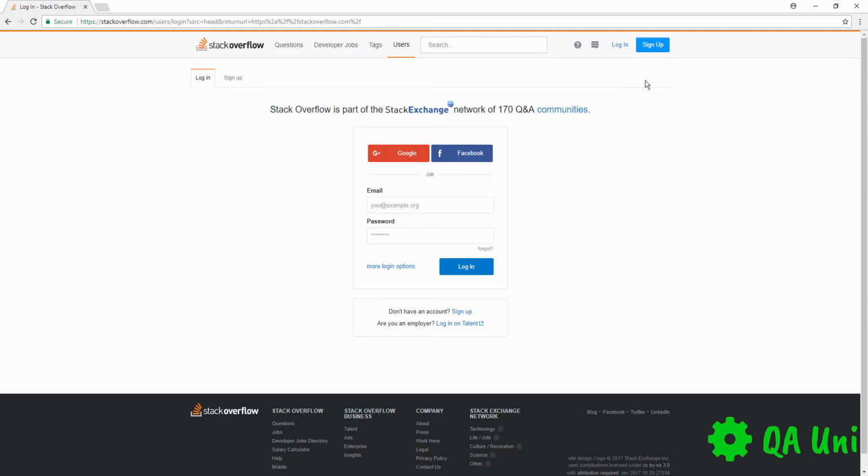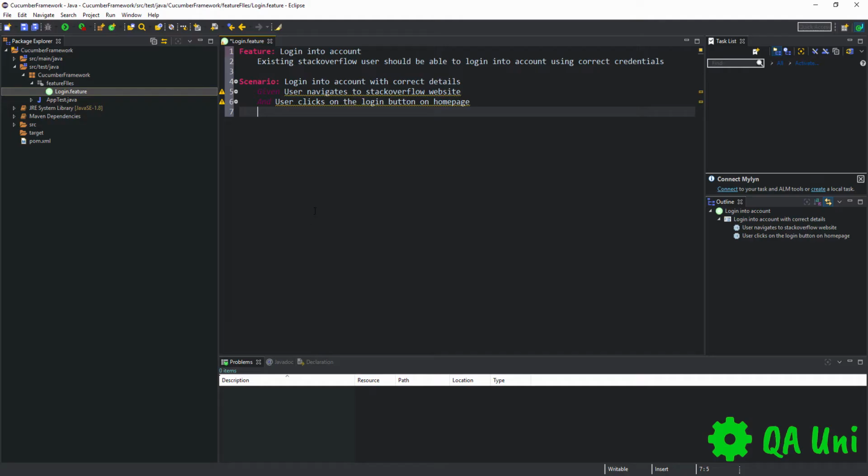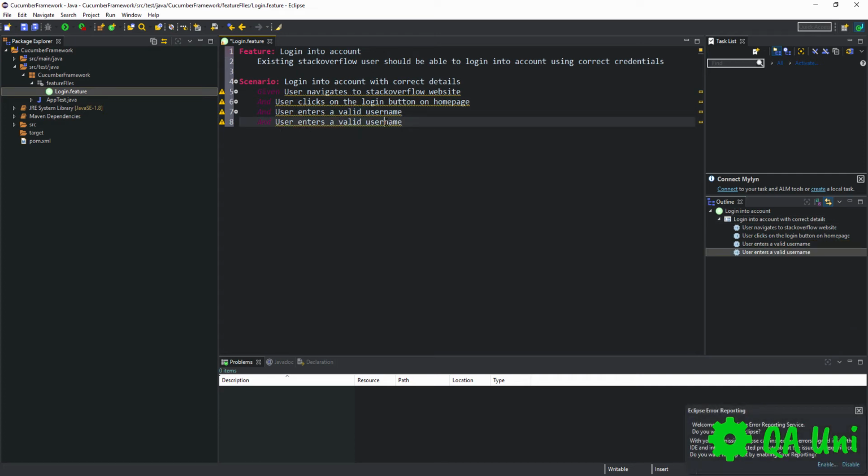So we've clicked on the login button. We need to enter an email and password, and user enters a valid username. Let's just use that uppercase, and then we're going to copy the same line again, but then we're going to say enters a valid password.